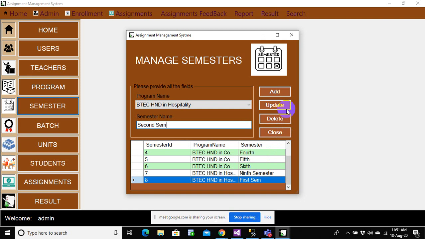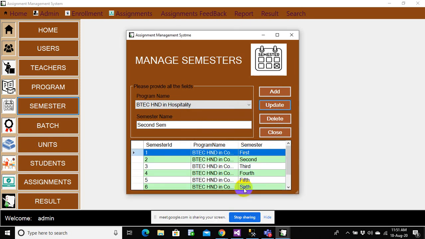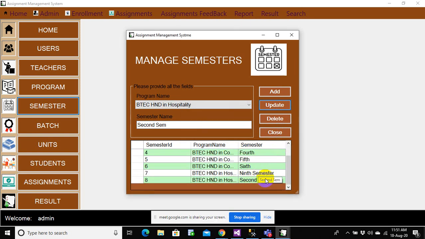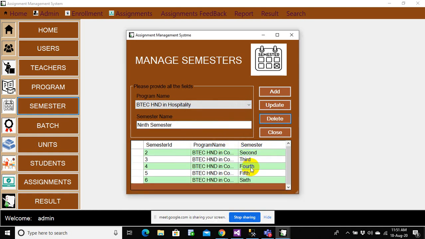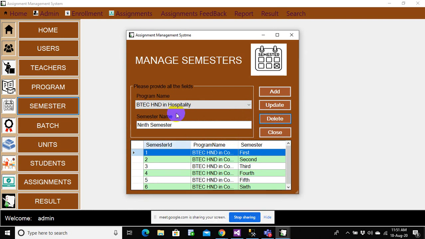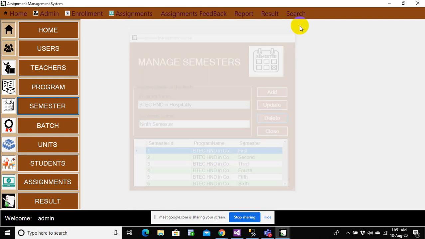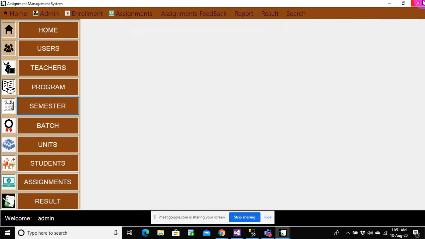Second same. Let me click update. That's updated. Yeah, that's updated. I want to delete this, so let me delete. That's deleted. I want to delete this, and that's deleted. We are able to make insert, update, and delete operations even on these semesters now, everyone.